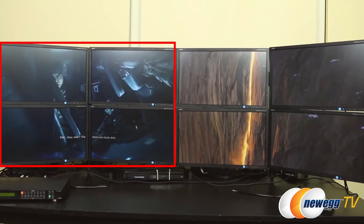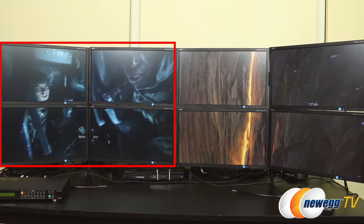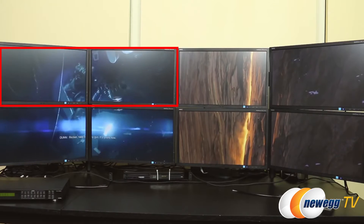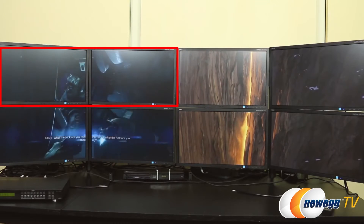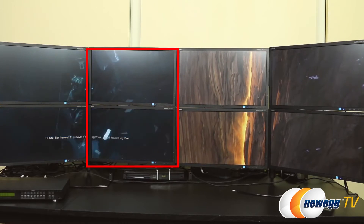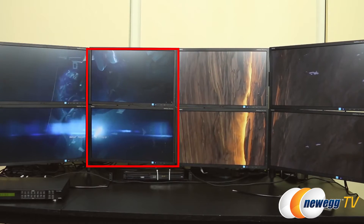The eight outputs support resolutions of 480p, 720p, 1080i, and Full HD 1080p at 1920x1080. Since it's a matrix, you could feasibly create two sets of four 1920x1080 monitors for two massive 3840x2160 displays, or four sets resulting in four 3840x1080 displays, or two taller versions at 1920x2160. It also supports Dolby TrueHD and DTS-HD Master Audio, providing lossless HD audio across the same HDMI connection.